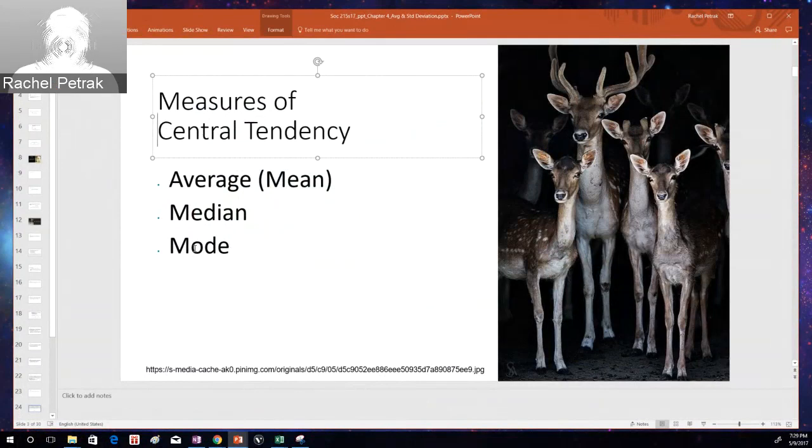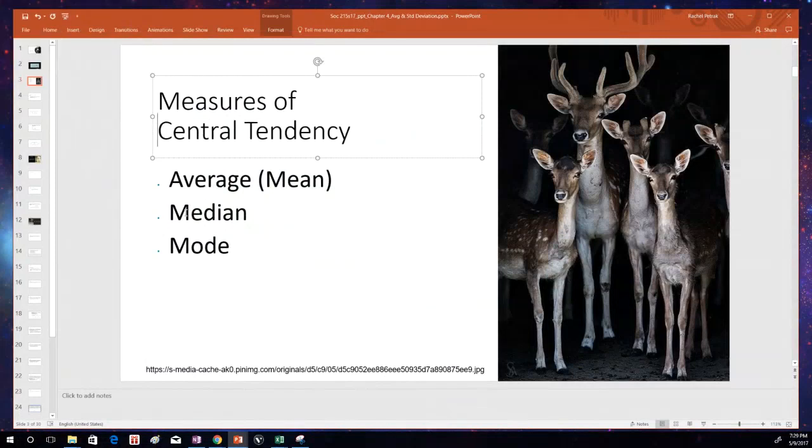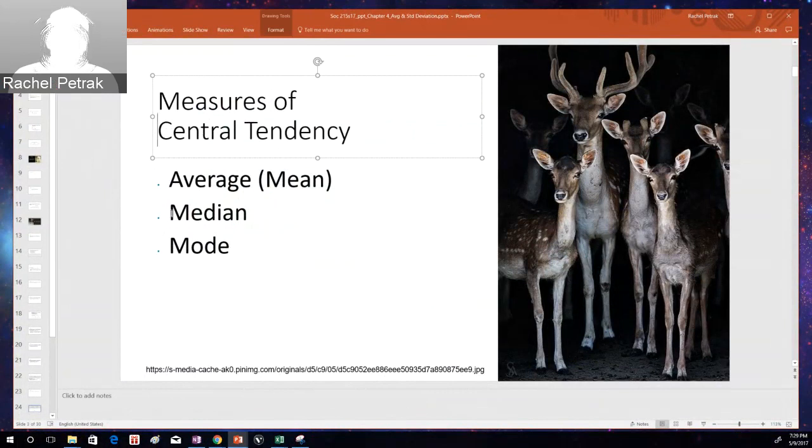It only applies when you have nominal, well, you could get a mode of any type of data, but when you have nominal data, the only measure of central tendency that's appropriate is the mode. However, if you have data where there's a rank inherent in the data, so ordinal data or interval data, then you can use the median. And depending on your data set, if you have interval data, that will help you decide whether to use the median or the mean. And we're going to go over how to make these decisions in the future. I'm just layering in why these matter to us in future lectures.